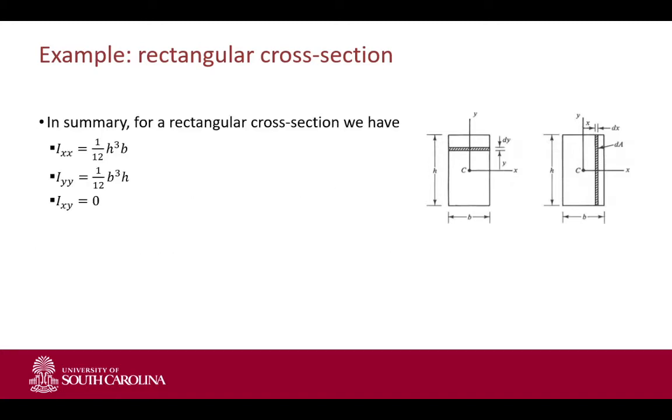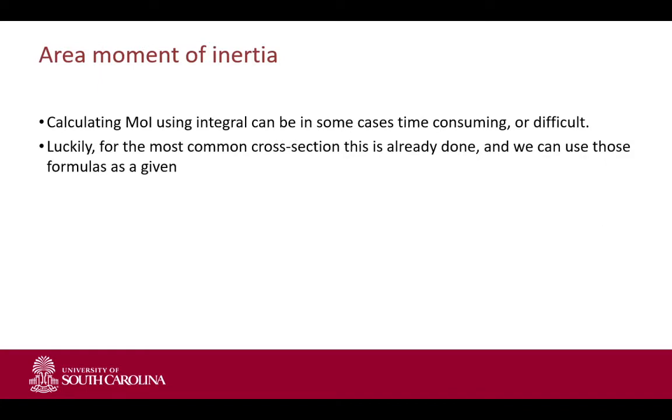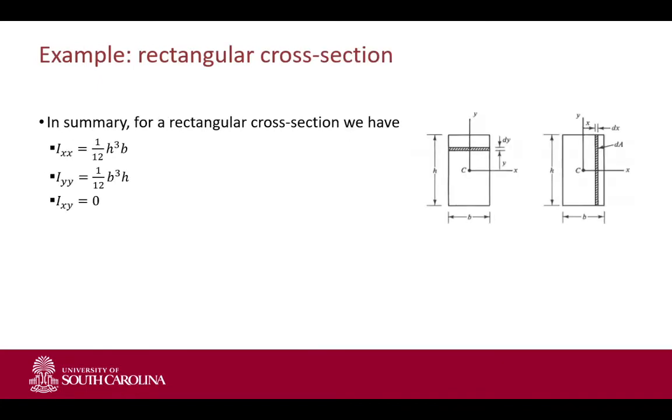So if we do this, what we get is these three equations for our rectangular cross section. And the benefit is that these equations are valid around the centroidal axis. So if we change our axis, say from the centroid to one of the corners, say the bottom left corner, then technically we have to change the equations again. We have to reevaluate the equations, etc. However, we get one easy way out. We can use what's called, well, we'll get to that later.